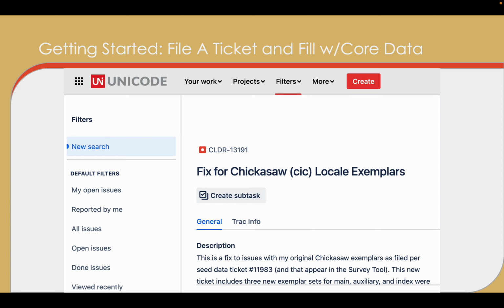All right, so getting started, what do you do? We saw that first you need to gather some core data, right? You could file a ticket. There's a ticket system for CLDR that says, hey, I would like to add a new locale for a language like Lashutsi, but somewhere else in Washington. Or I would like to improve something. This is actually, you're looking at a ticket to improve some of the letters for an existing language supported by CLDR already, the language of Chickasaw in Oklahoma.